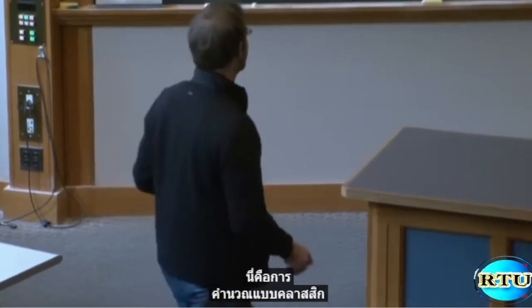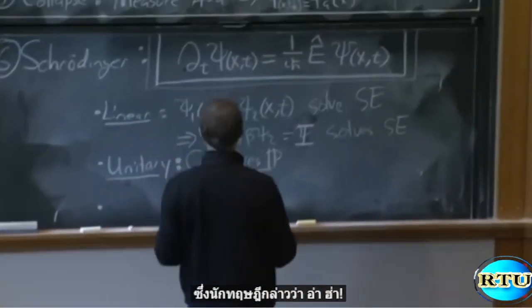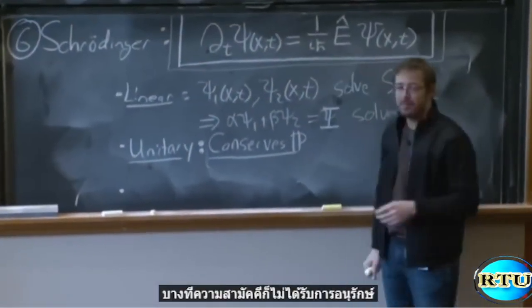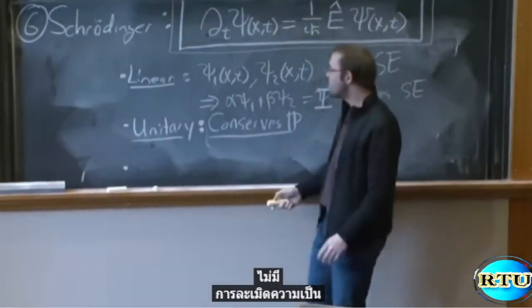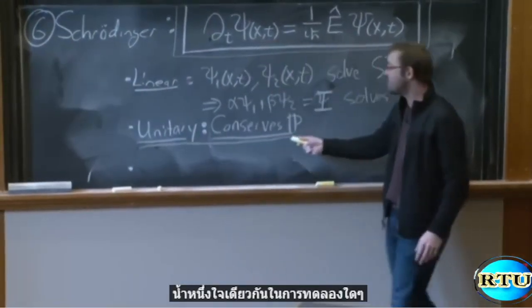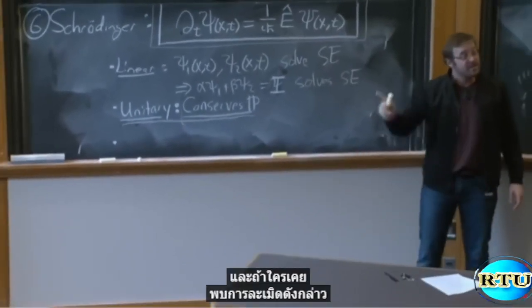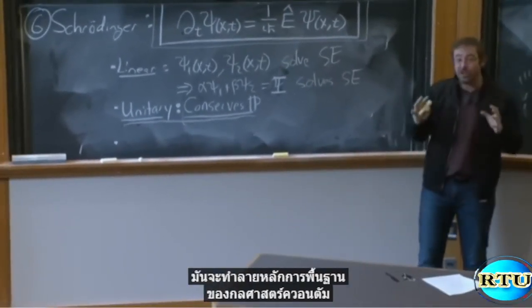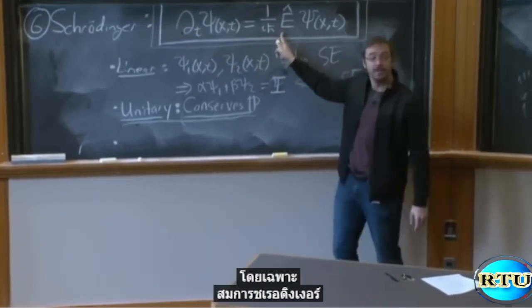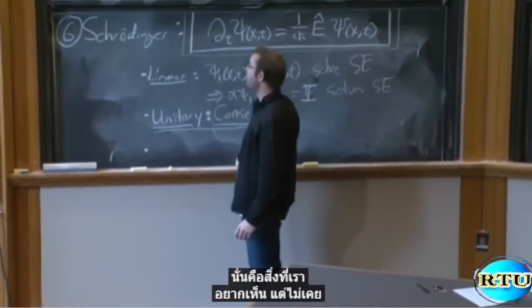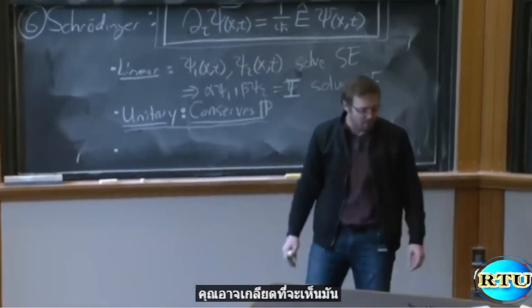So this is a classic calculation which to a theorist says, aha, maybe unitarity isn't conserved. But look, black holes, theorists, there's no experimental violation of unitarity anywhere. And if anyone ever did find such a violation, it would shatter the basic tenets of quantum mechanics, in particular the Schrodinger equation. So that's something we would love to see but never have. It depends on your point of view. You might hate to see it.